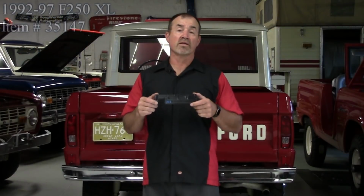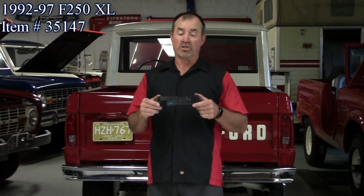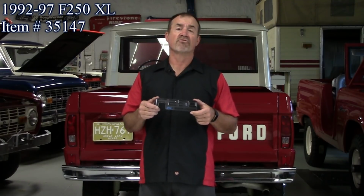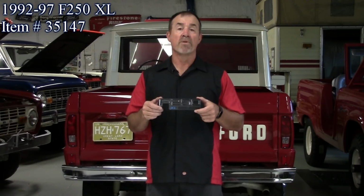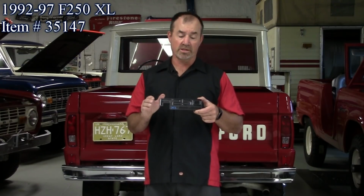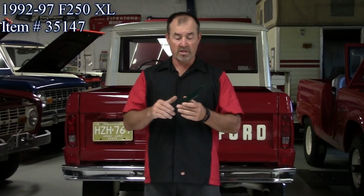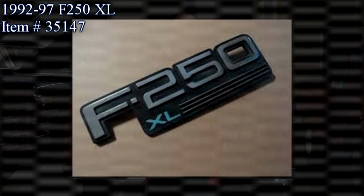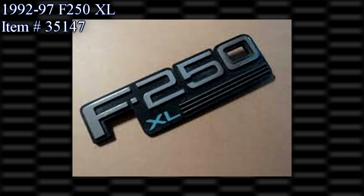And our next new product is from Carpenter Industries again. It's this beautiful 1992 to 1997 F250 XL Emblem. Made in the original tooling, just like Ford did back in the day. Carpenters came out with this. Really simple installation. Comes with a two-phase tape on the back, peel and stick. Brand new, fits the 92 to 97 F250 Ford pickups.